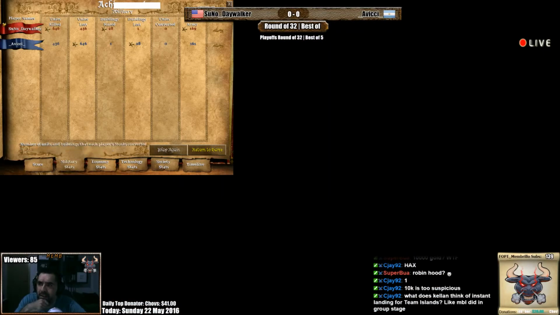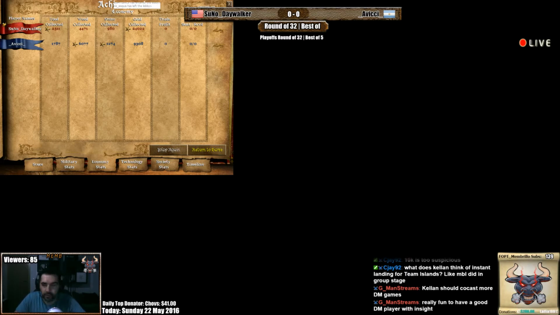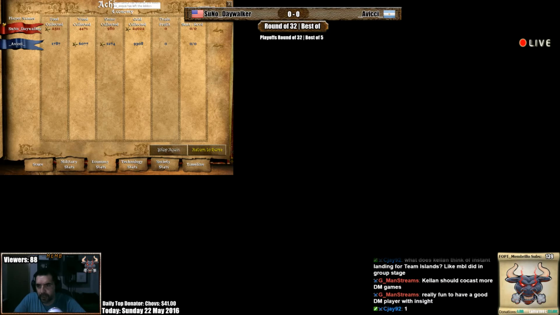Okay, military, 169 largest army, Avicii 161. But look at the unit score, 200 difference. Yeah, that's the thing right there. Look at the gold collected for Daywalker. He only collected only 13,000 more. What the hell, man? Well, clear win, clear win.